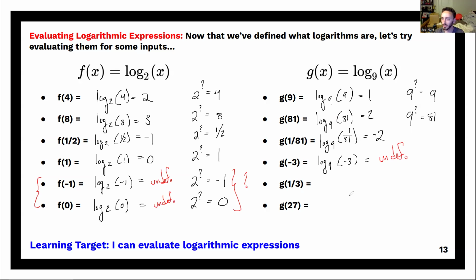These next two get a little more interesting. If I'm taking a look at g of 1/3, what I'm saying here is that I want to take a 9 and I want to make it look like a 1/3. This one's best handled in 2 steps. One thing to think about is if you take a 9 and you're giving it a power to look like a 3, what can you do to a 9 to get a 3 if you're not thinking in terms of exponents? You can divide by 3.